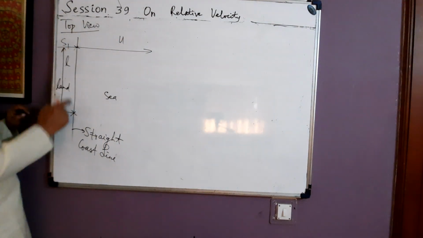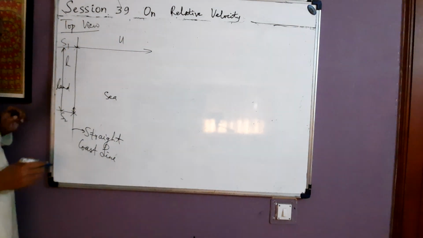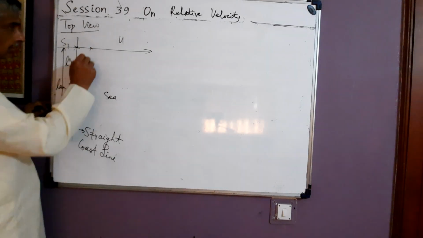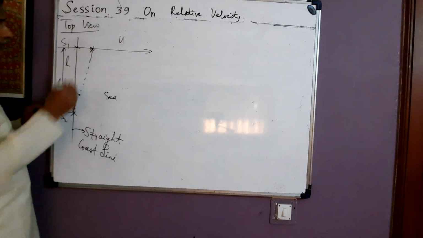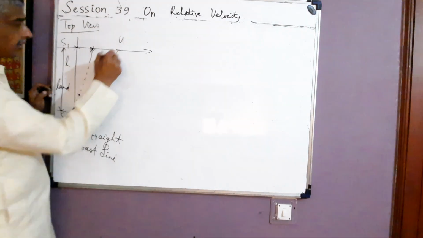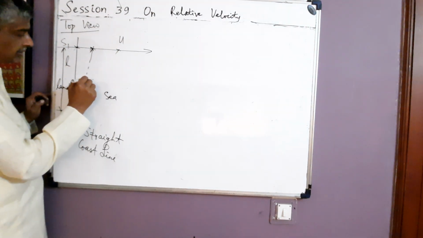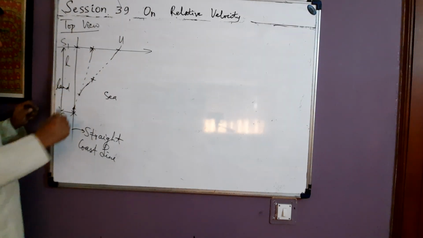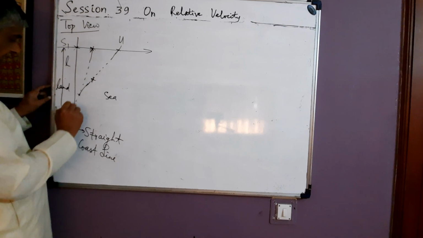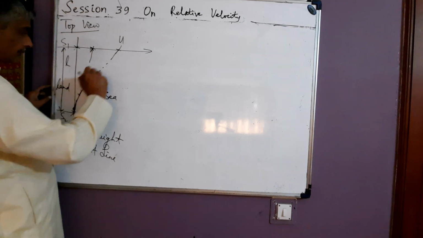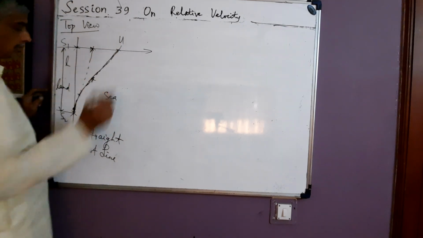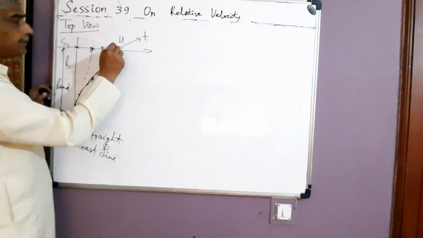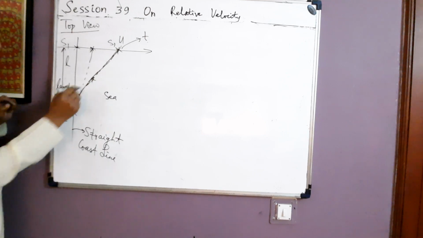So initially S1 was here, S2 was here. So initially S2 will move somewhat like this. After some time S1 comes here, S2 will move in here, something like this. This velocity is directed towards this S1. After some more time S1 will come here, S2 will move in something like this. S2 will come here. Okay. So path of S2 will be something like this, as seen from ground. This is a situation at time t. At time t S1 is here. At time t S2 is here.